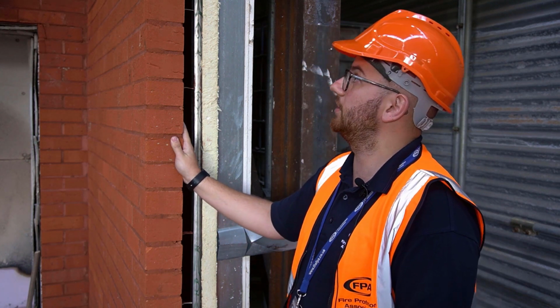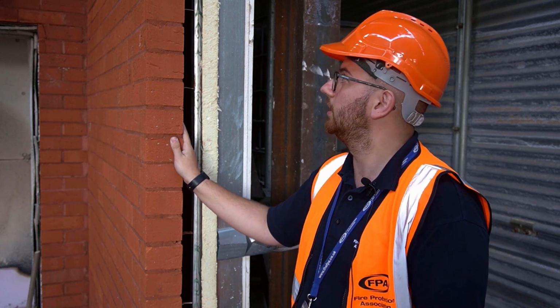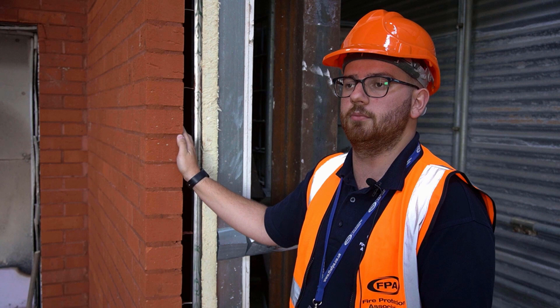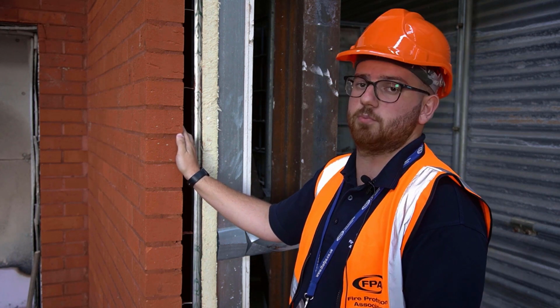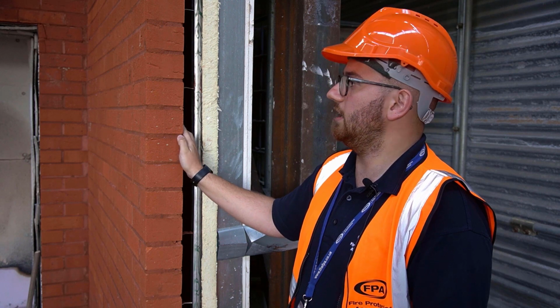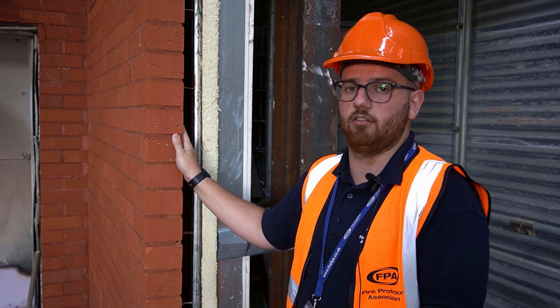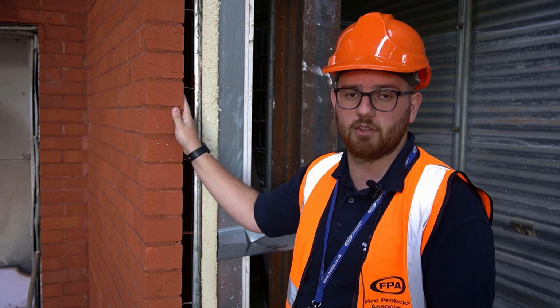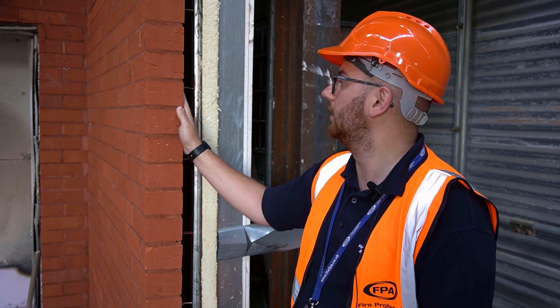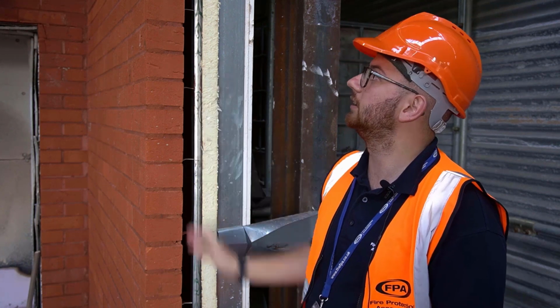You can get some systems that are just a single sheet of aluminium. We've had aluminium honeycomb systems. We've had steel facade systems. We've also had HPL, which is high pressure laminate systems tested. So it sort of depends on whatever system is on a building out there on high-rise stuff, whether it's brickwork or whether it's modern aluminium rain screen. We can test it here, and it all gets put through the same test.